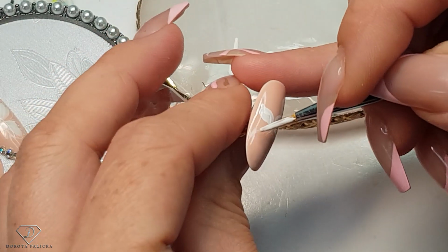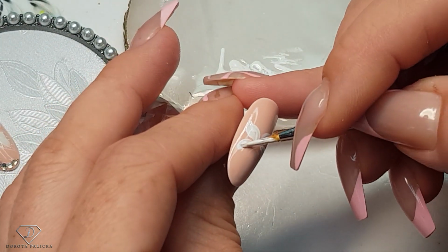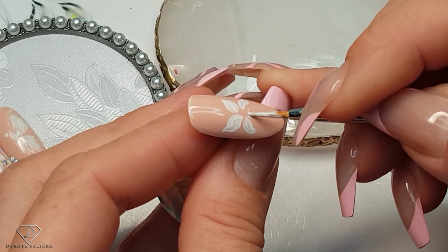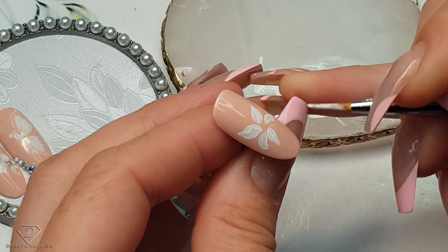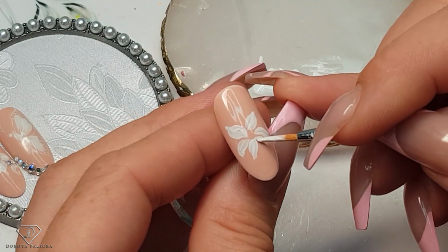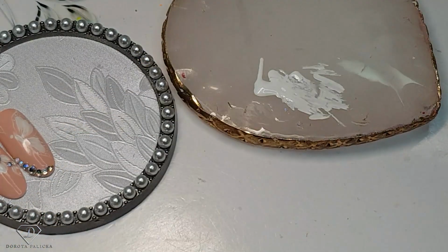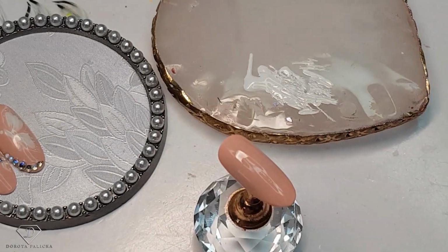Okay, another petal here. And the ones on the bottom, to make your life easier, you can paint them opposite direction. So starting with the middle. Okay, freeze it. And grab another tip.